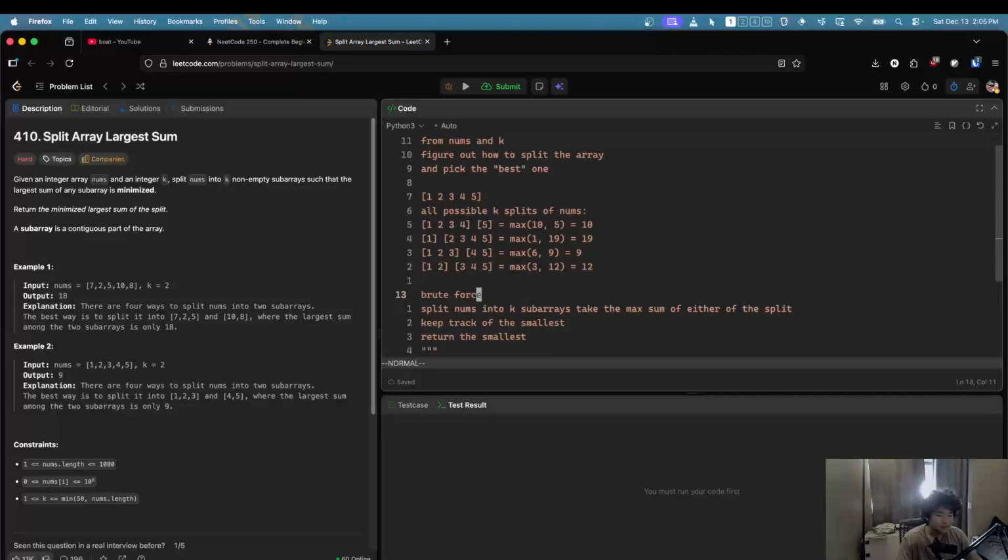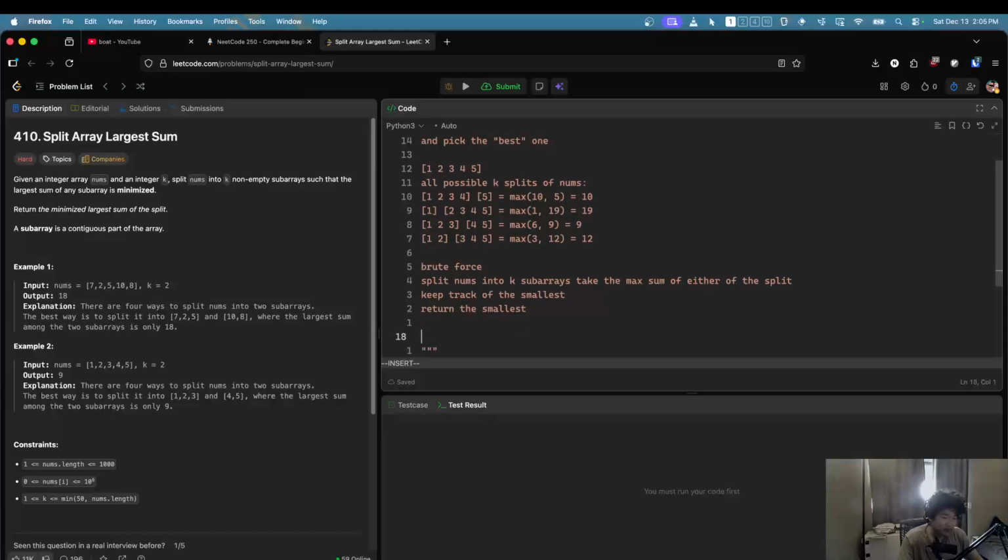That's terrible, because k could be at most 50 and the array could be at most 1,000. So actually, brute force might work. Brute force is possible, but let's see how binary search would work.